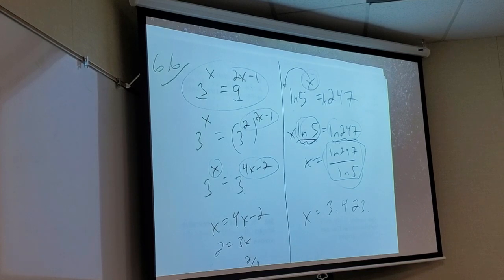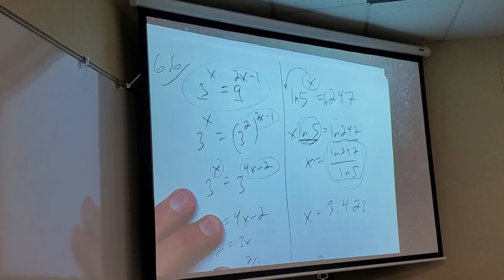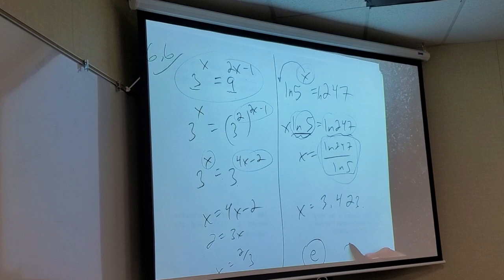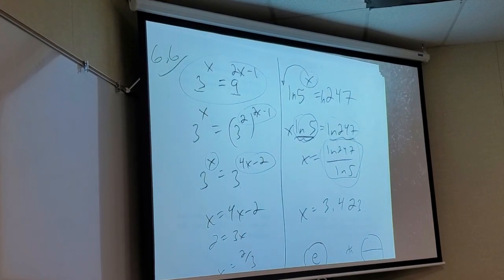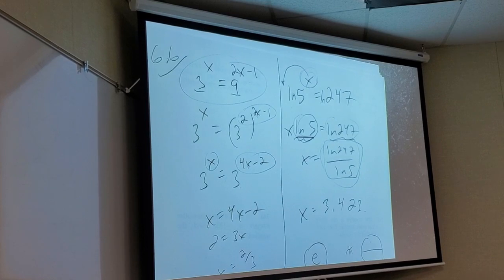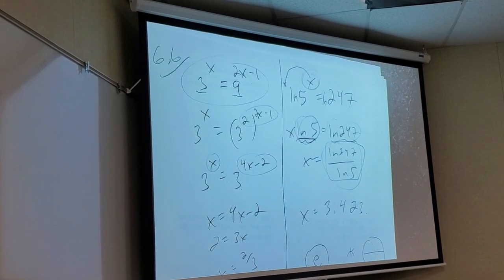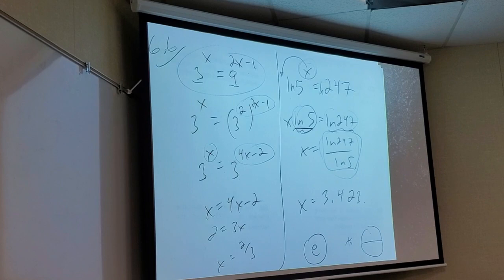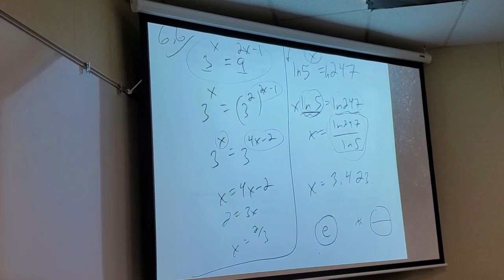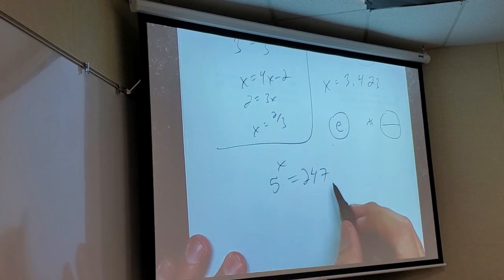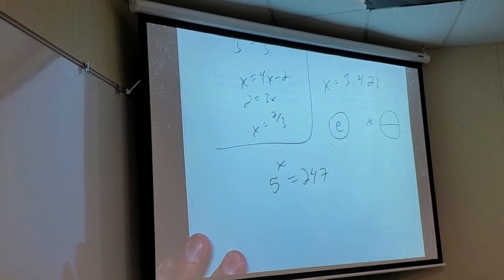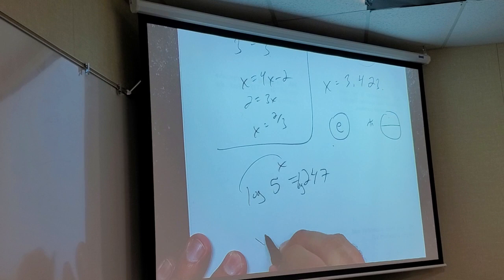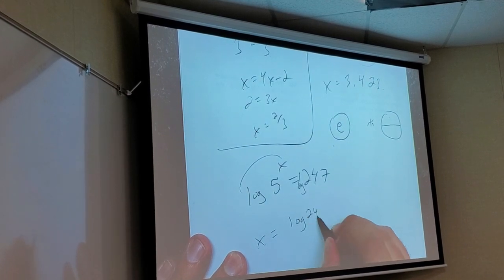But what's e? E came from a few different places that I'm not going to redo right now. I remember that, I just... How do I know when I look at it and say, oh that number, that's natural log? Real quick. When I have this, I could have used any log, but the only two logs I have on the face of my calculator are ln and log. Let's solve this using log.